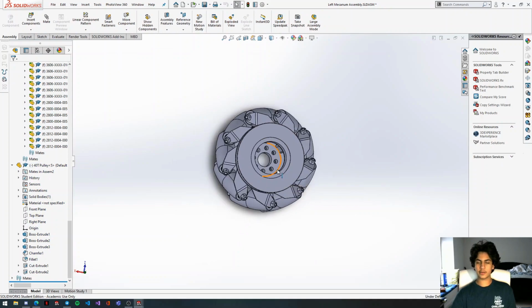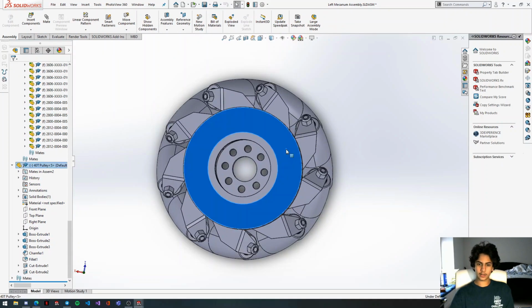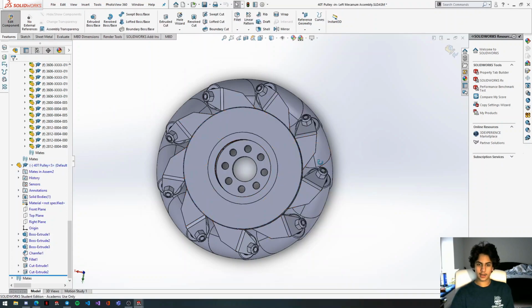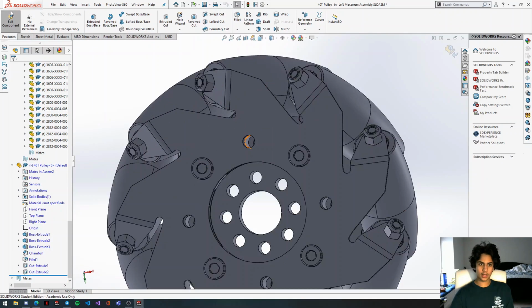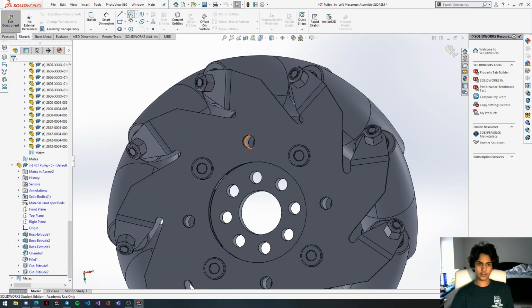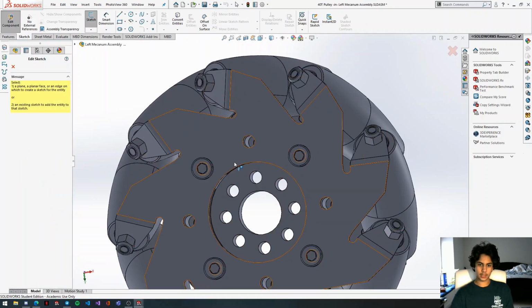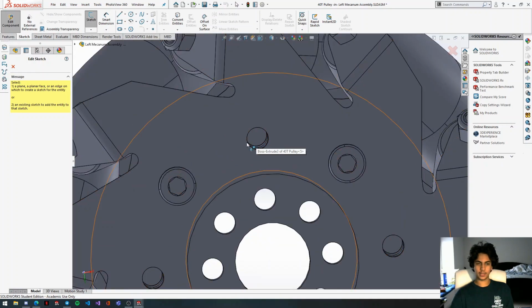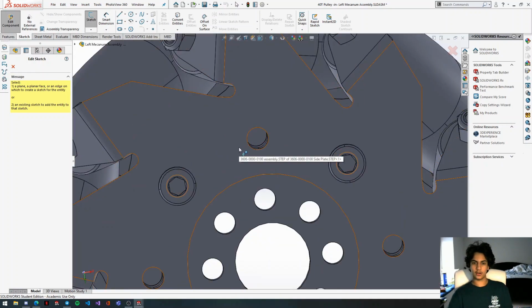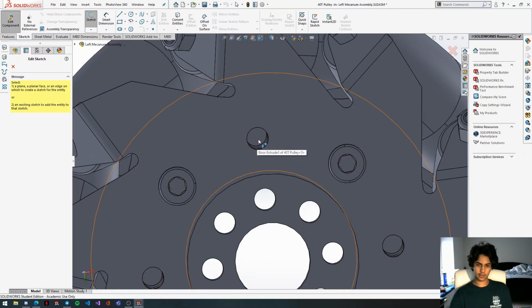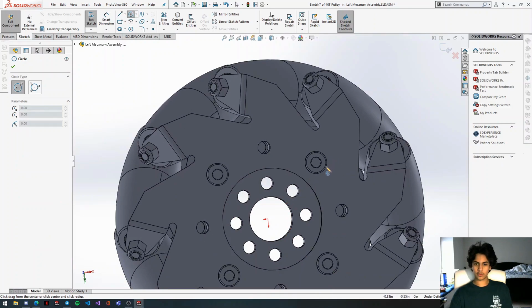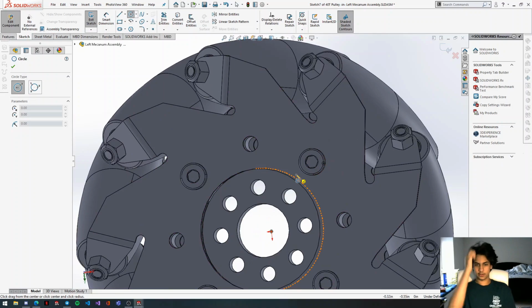Okay, so here's how we're going to make these holes. We're going to right click this pulley and select this icon that says edit part. Now we're going to swivel to the back of the assembly, click sketch, circle, and then select the inside plane of the pulley. I usually just get it through this hole right here, but wherever you're able to find it, sure. Now we're going to see the screw right here. This is the screw that goes into the lock nut, so this is our target.